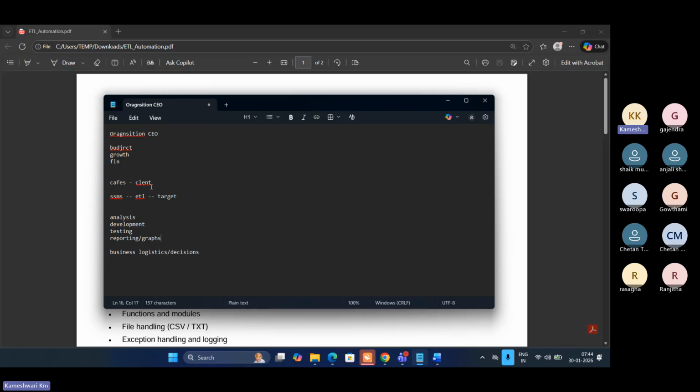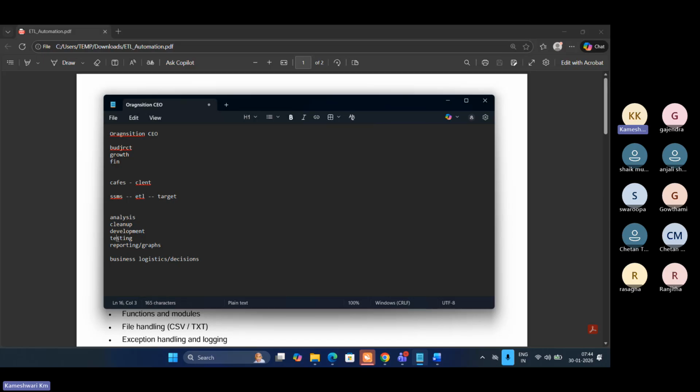Whatever data we got from this, we need to do analysis, and then development will start, and we will also do some cleanup. Cleanup means if we have any junk data in the source, we are going to remove it, or else in the development stage only we remove it using the ETL. As I mentioned before, if there are any special characters in the data, we use a regular expression to remove the junk. That is how it is going to be reflected. Analysis, cleanup, development, testing, and reporting.